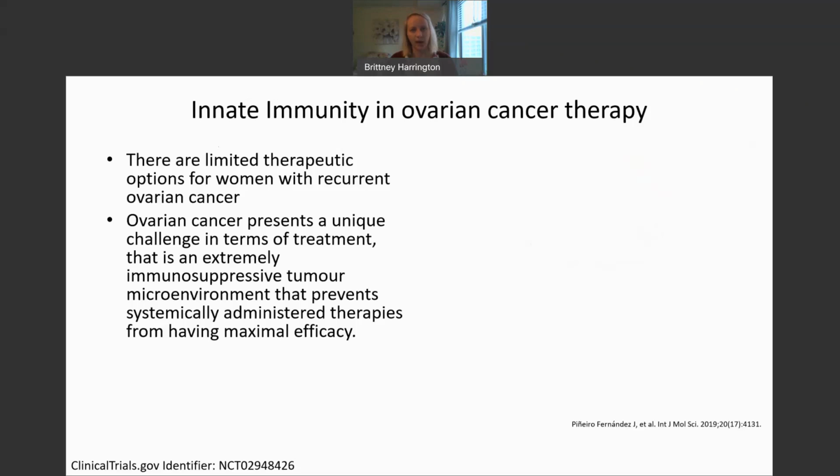In the earlier stages, ovarian cancer is mainly confined to the abdomen and the peritoneum, and it does metastasize to the lung and above the diaphragm, rather than through the bloodstream. And there's a lot of fluid accumulation. So it's really this milieu of immunosuppressive, pro-tumor cytokines, growth factors, and cell types. Systemically administered therapies won't necessarily reach the target. That's why immunotherapy has not been very successful in the treatment of ovarian cancer, because the immune checkpoint inhibitors and so on don't quite reach the target site, and there's this hugely immunosuppressive microenvironment that they have to pass.